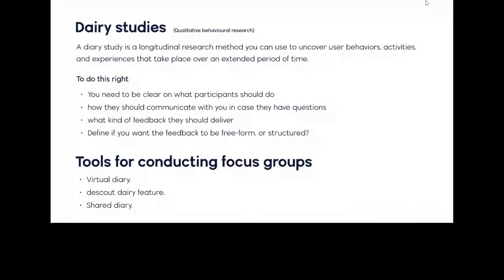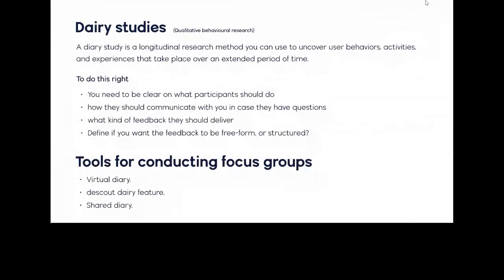Diary studies are very effective for SaaS products. By SaaS products, I mean software as a service, those tools you use to do one or two things: calendar tools, scheduling tools, productivity tools, and stuff like that. Very important and very strong if you're working on a SaaS product. So you want to use diary studies in your process.